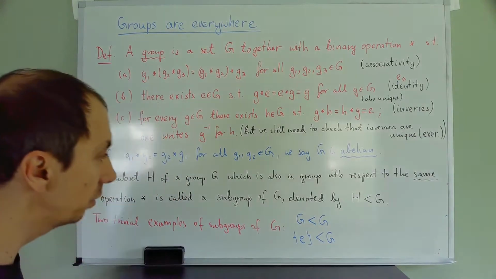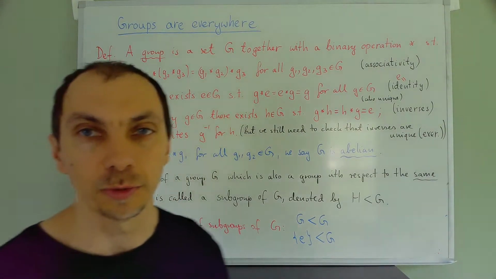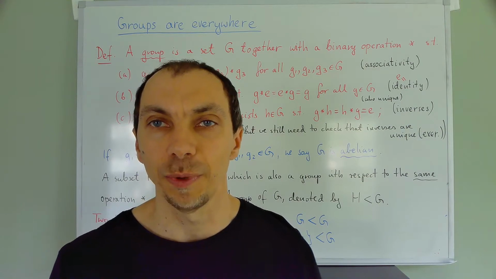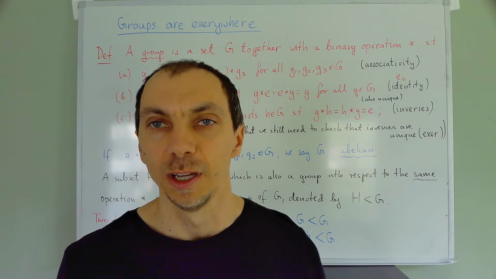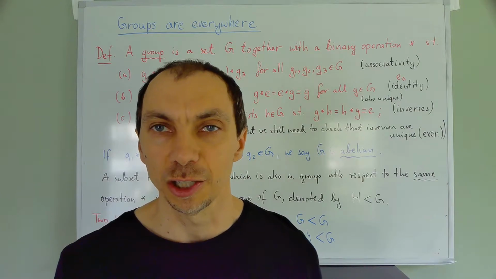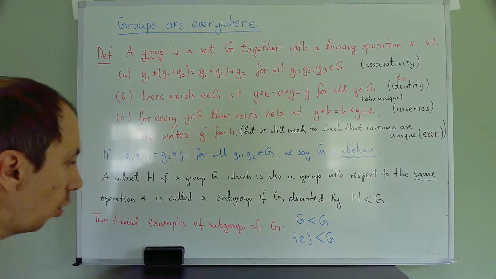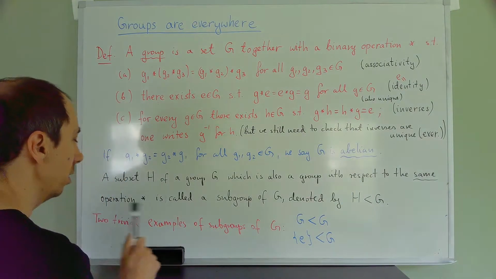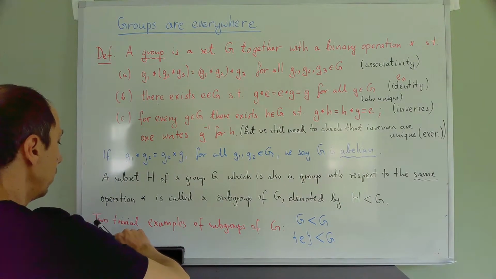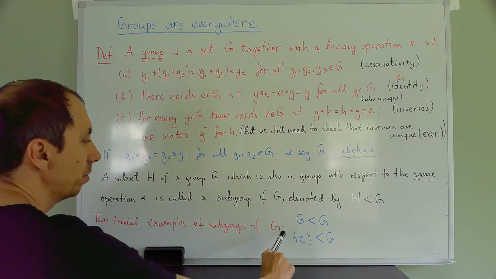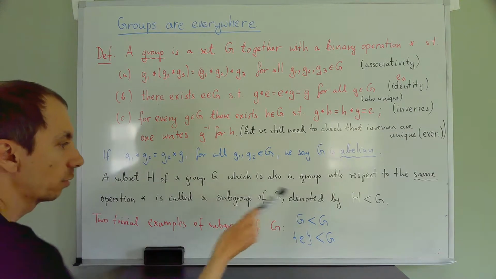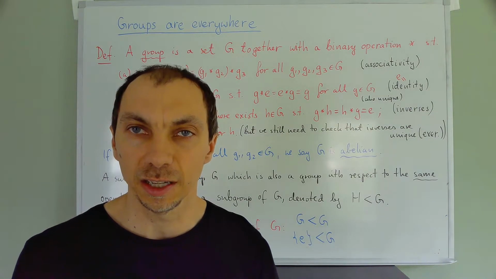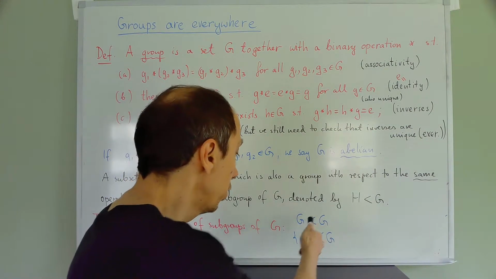And in fact, we always have these two trivial examples of subgroups. So if somebody asks you on the test, gives you a group and says, write one example of a subgroup of that group, that's actually a very easy question, because there are always two examples for almost any group. Two trivial examples of subgroups, namely, the entire group is, of course, a subgroup of itself, because it is a subset and it is a group, under, of course, the same operation.